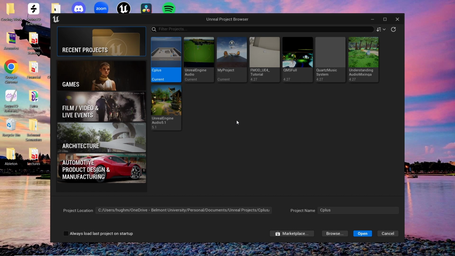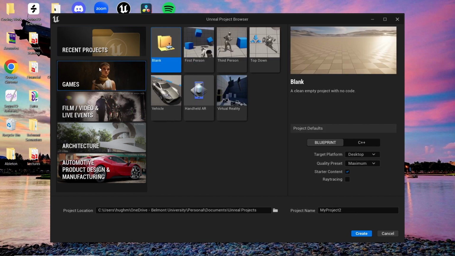But for this part of the tutorial, our goal is to create a new game. So in order to do this, I'm going to click on the Games tab in order to see our options. You can also click the other tabs, which have other uses for the engine, but for this tutorial, we'll be focusing on the games. The next screen will allow you to choose from built-in templates to create your game.